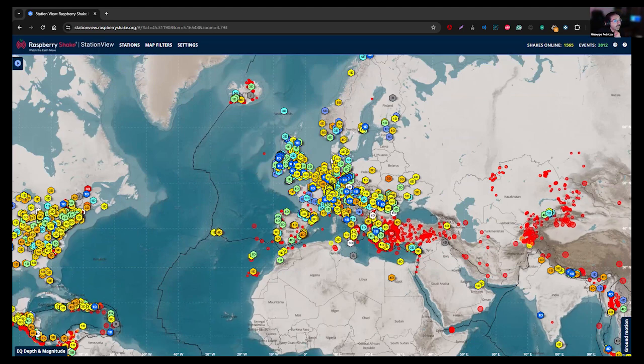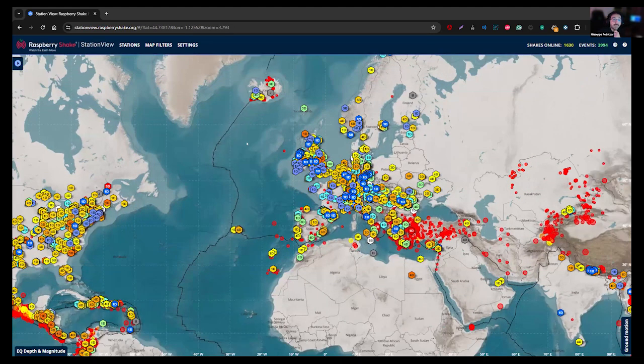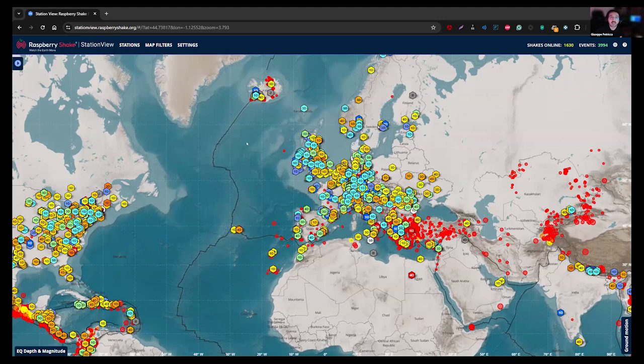And then you can also see some that are marked as a J. Those also were a previous model that is not in production anymore. Those were called the Raspberry Jam, with Jam referring to jam sessions. That is, you could connect any kind of sensor to this board and then calibrate it yourself. So you had to be a bit, let's say, proficient in electronics and also seismology. And then you could reuse whatever sensors you wanted or had on hand without needing to buy anything else to just create your own personal seismograph.